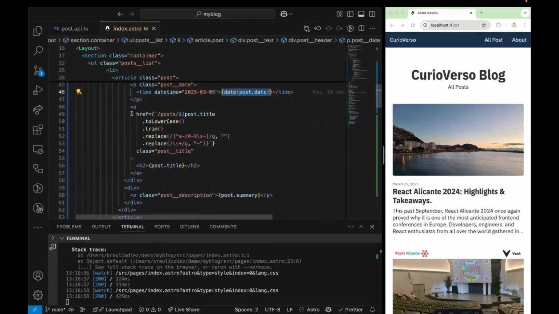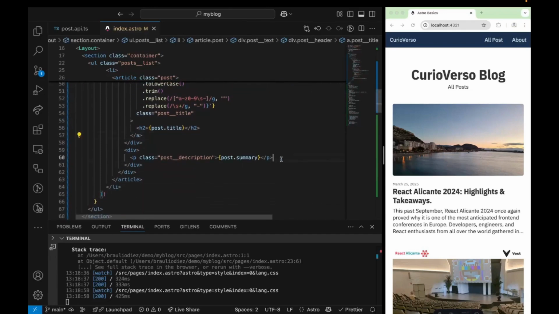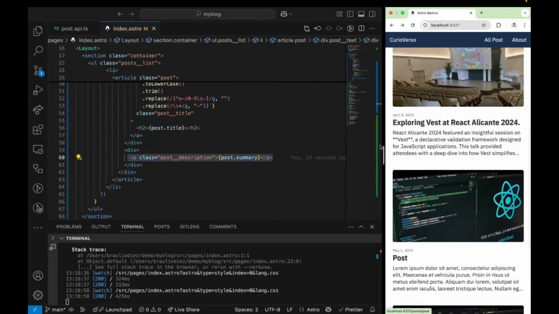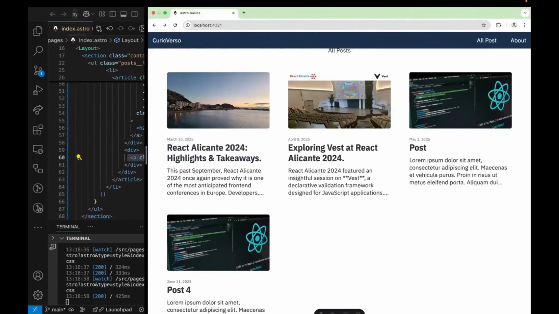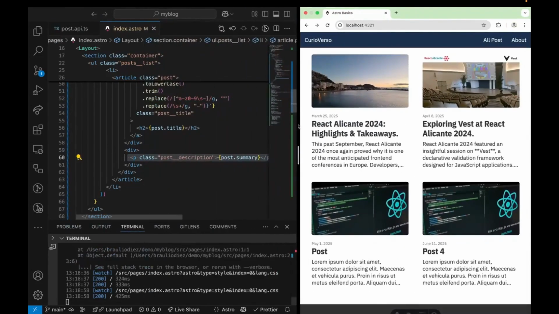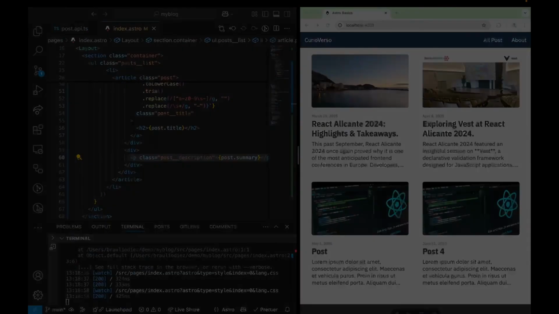It has a link in case we click to navigate. And since we're here, the summary of each post. And well, hey, it turned out pretty cool, right? If we make it bigger, in fact, it looks like this. Not bad at all. Shall we go for the page that shows a single post now? All right, let's get to it.